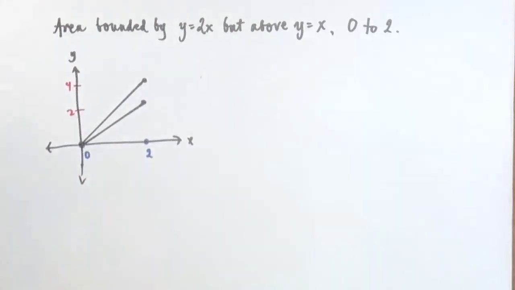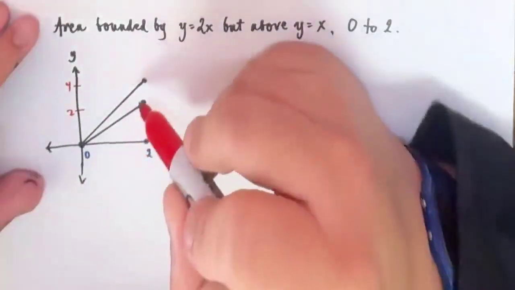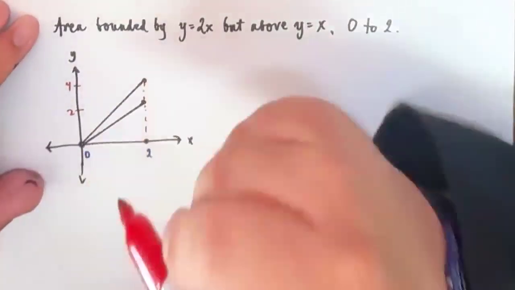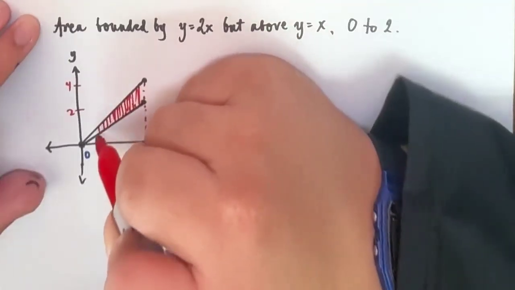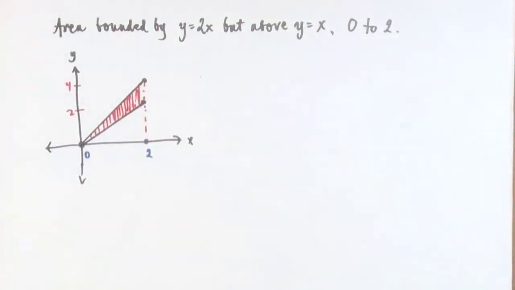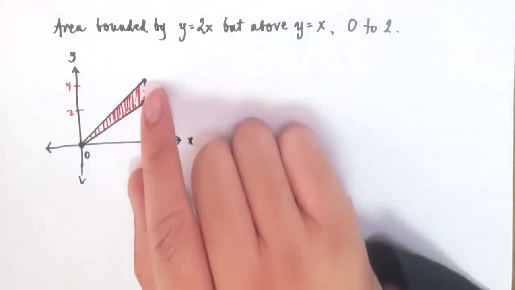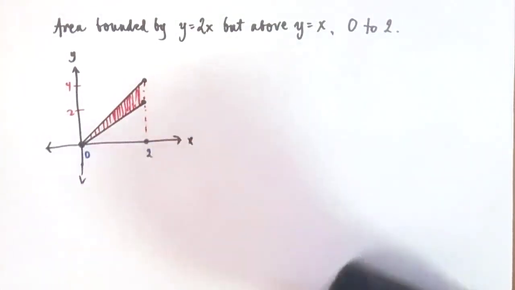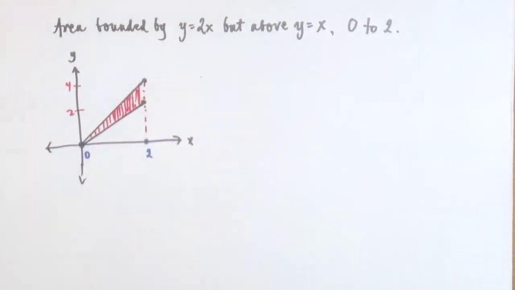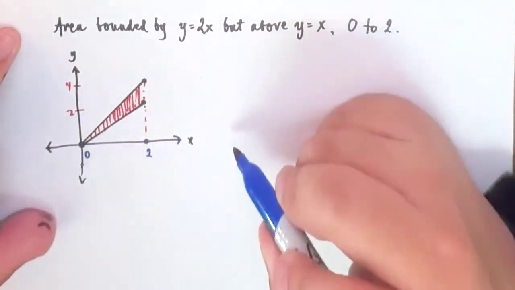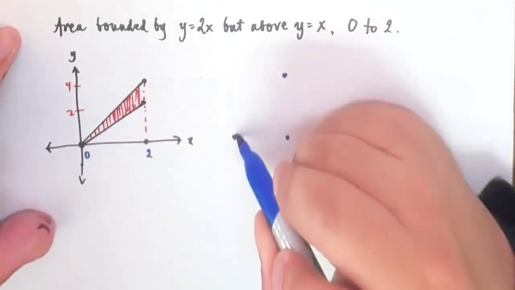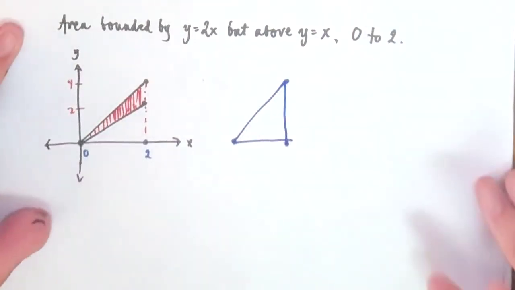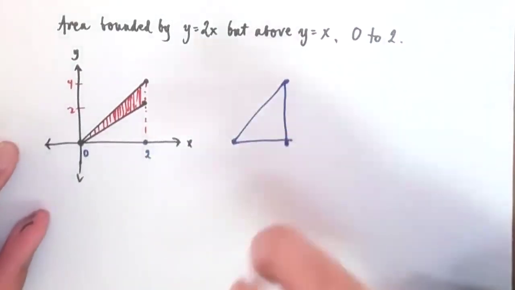So what is now the area in question? Well, the area in question is now this right here. That is the area that we want. But if you look at it closely, how do we get this area right here? Well, the easy way is if we take out this larger right triangle here.